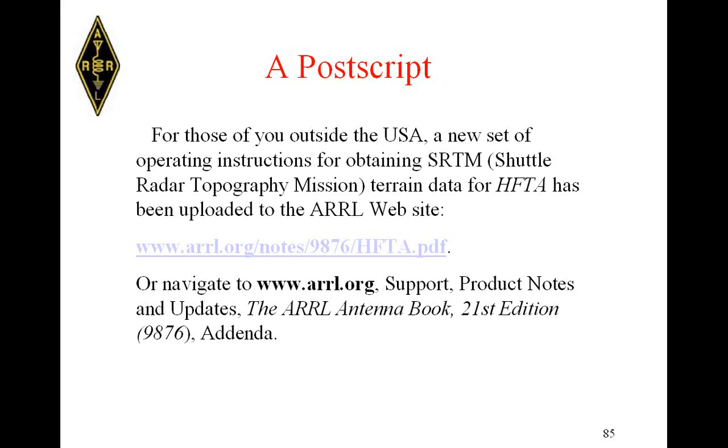Now you should be careful. Even though that's the only data available for much of the world, there are certain provisos. The first is that the U.S. government didn't allow the full resolution that's available in the U.S. on the shuttle data for around the world. It's roughly 90 meter resolution as opposed to 30 meter resolution inside the U.S. But still, it's a whole heck of a lot easier than trying to take data for terrain analysis off a topo map of some sort.